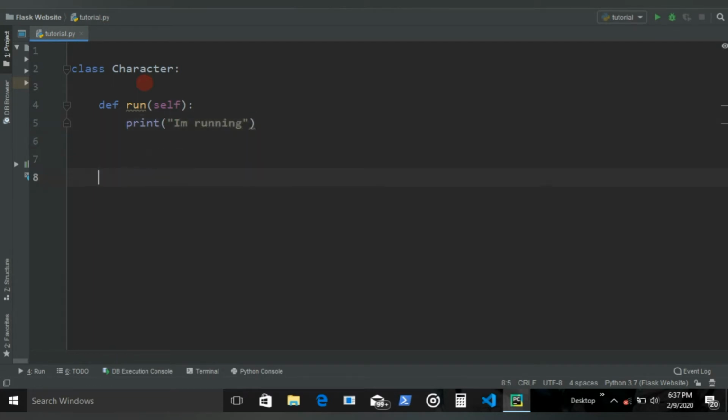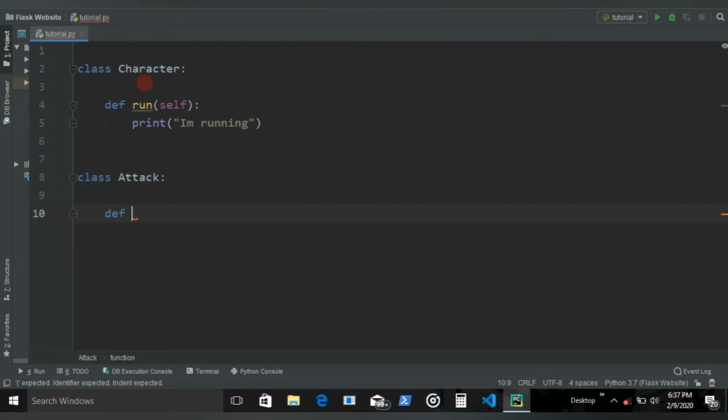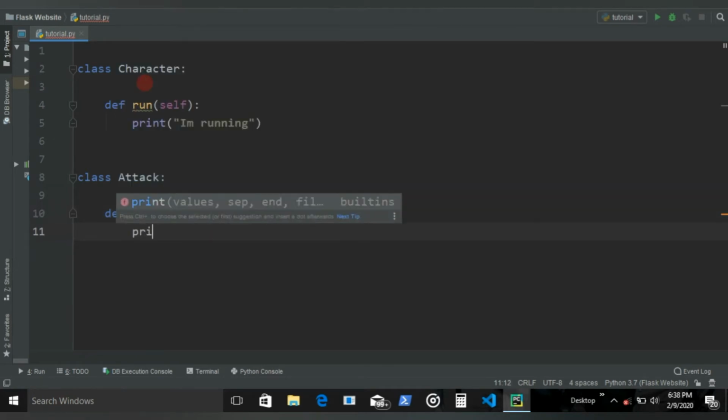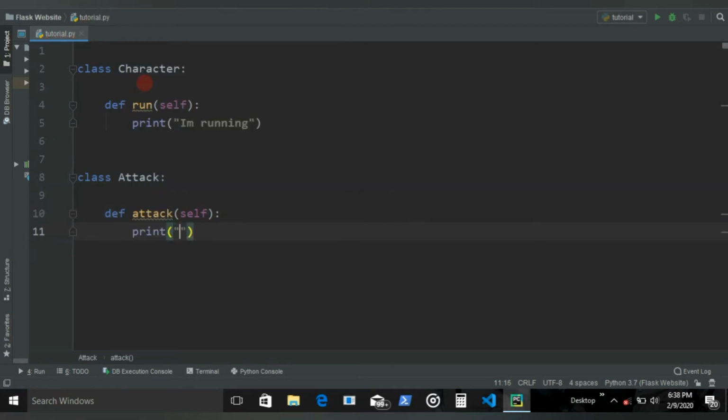And then we're going to have another class called Attack, and this class would have a method called attack, and this attack would again print something on the screen, let's say attack. Okay, and to understand multiple inheritance, first we're going to need to create our main class. In this case, let's call it Hero.